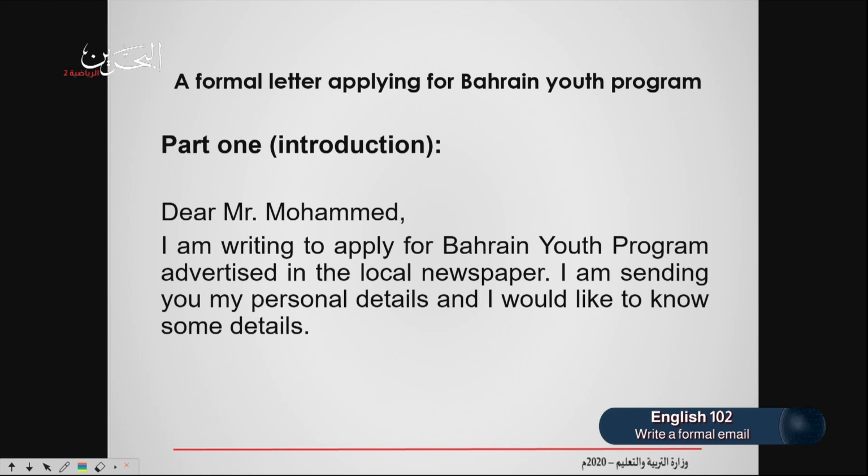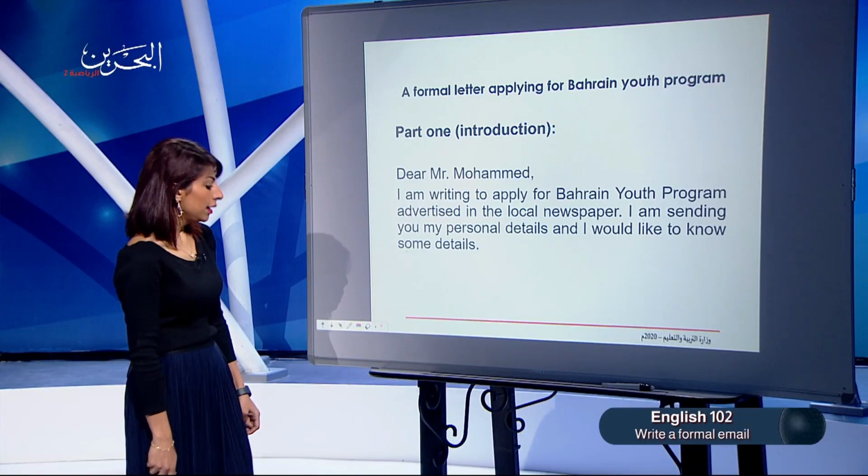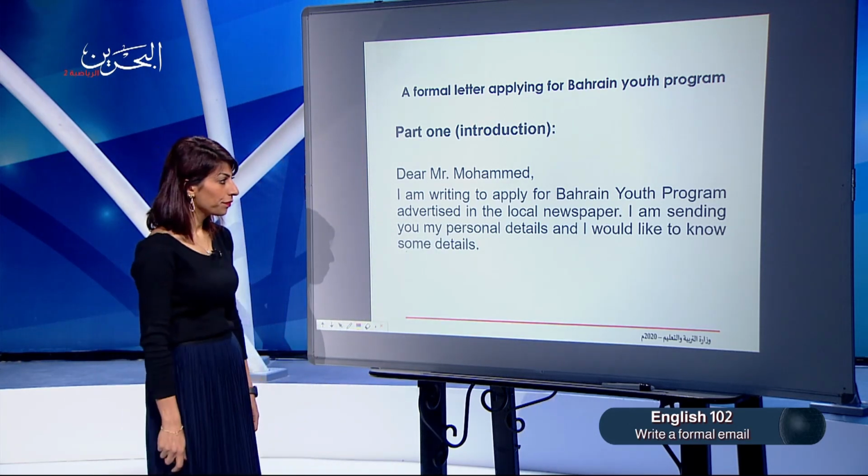So, we start with the introduction. Dear Mr. Mohammed, I am writing to apply for Bahrain Youth Program advertised in the local newspaper. I am sending you my personal details and I would like to know some details. Pay attention. Look, I'm saying I am writing instead of I'm writing because it's formal letter. And here, I would like to know instead of saying I'd like to know.